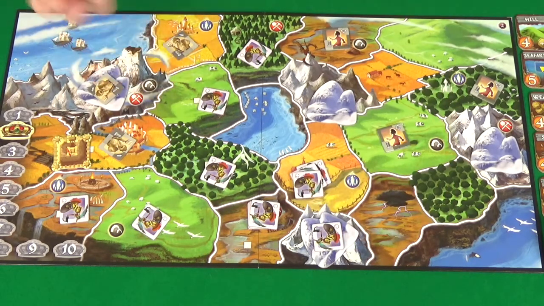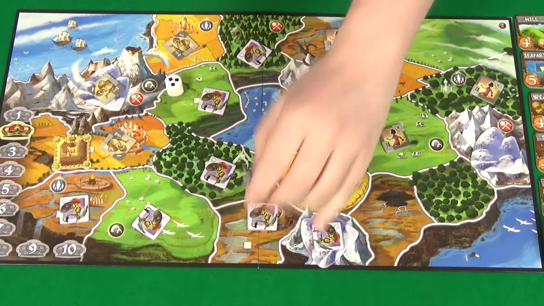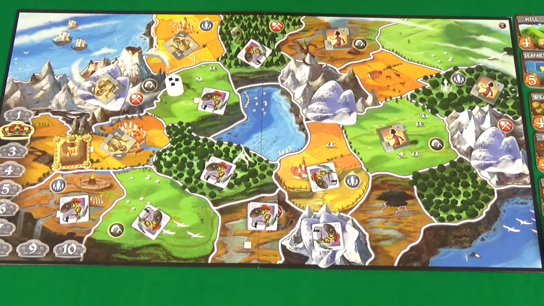So where's the reinforcement die? There we go. And I manage it. Then distribution of tokens. Realised I was silly, I should have gone after these. Never mind.